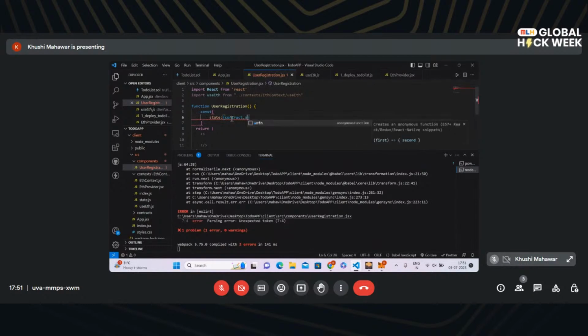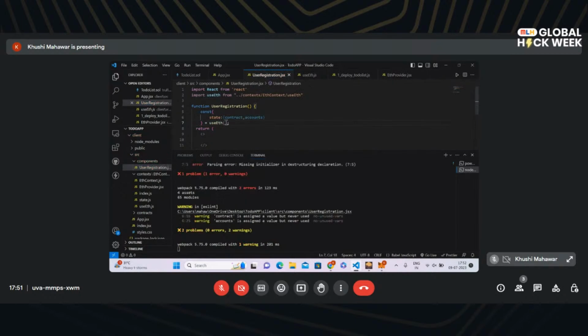So I'm going to extract details of contract and accounts, and that's it. I'll write the use ETH hook over there. Do not put so much mind over here if you're not able to understand what exactly is happening. Think of this as a syntax, which is how you will be able to interact with the contract and accounts. So now that's done. Forget about it. You have done that.